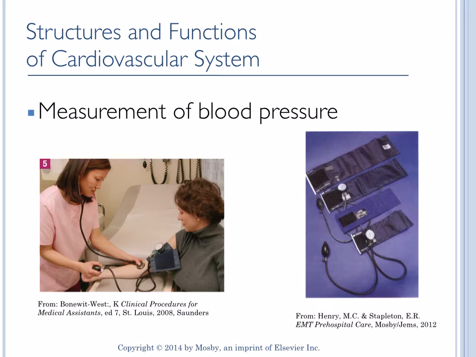We will not go deep into this oscillometric measurement, but systolic blood pressure can also be assessed using a Doppler ultrasonic flow meter. It is a handheld transducer which is positioned over the artery, and it is identified by audible pulsatile sounds. The cuff is applied above the artery, inflated until the sounds disappear, and then another 20 to 30 millimeters of mercury beyond that point. The cuff is then slowly deflated until sounds return. This point is the systolic blood pressure. You will see sometimes nurses using this Doppler to measure the blood pressure. If you see this on the floor, ask them if you can use it and try it.